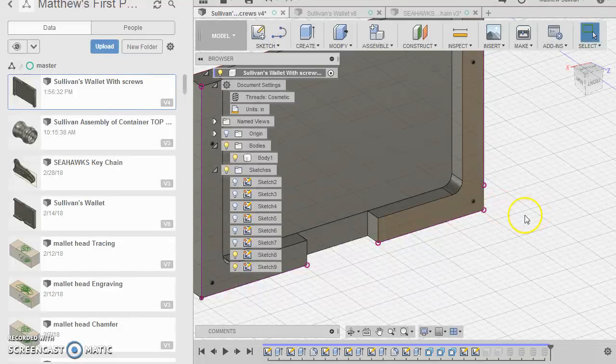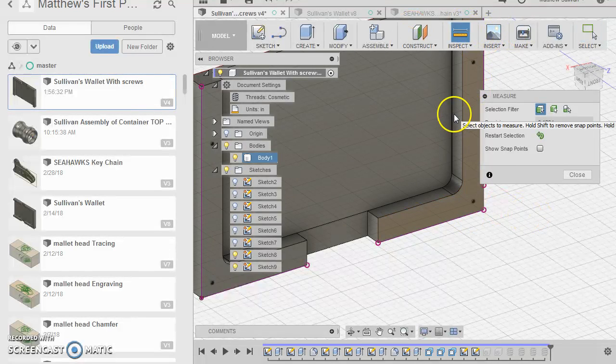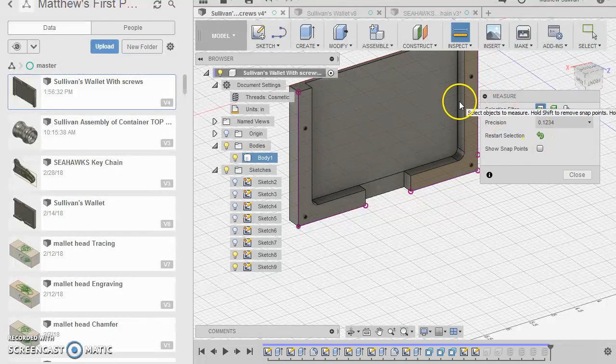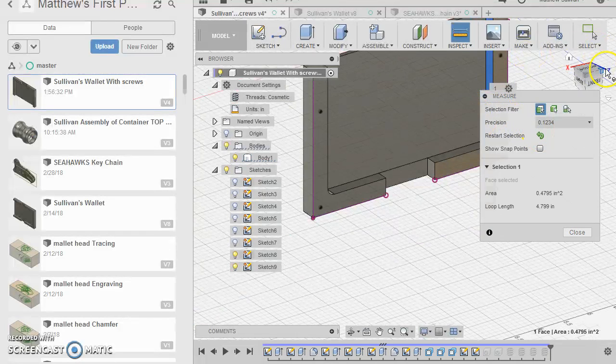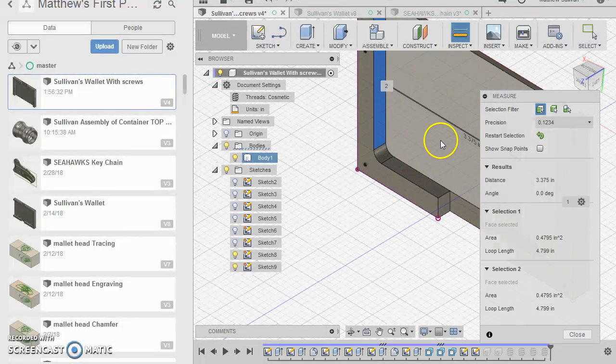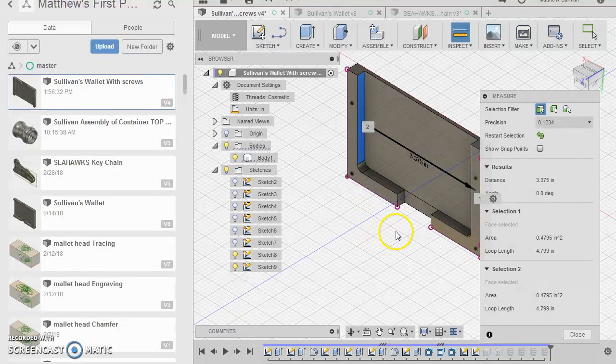Our next critical dimension on this feature is the inside. From this, you could even select this whole face here, and we'll rotate around, and this whole face. This is 3.375. An actual credit card or debit card or ID card is 3.370. I made it 1/1000ths larger. So it's 3.375, and the actual credit card is 3.370. I just made it a little bit bigger.